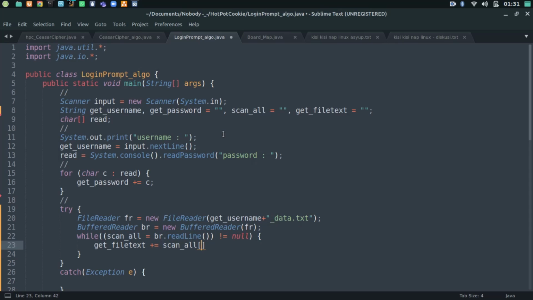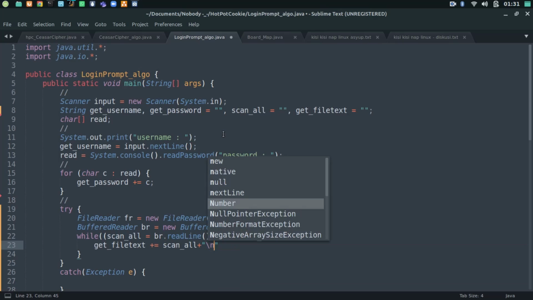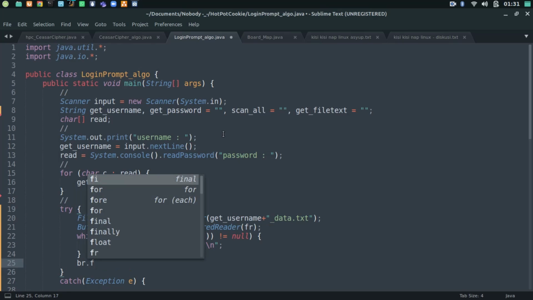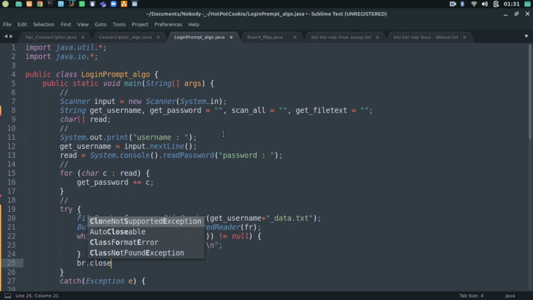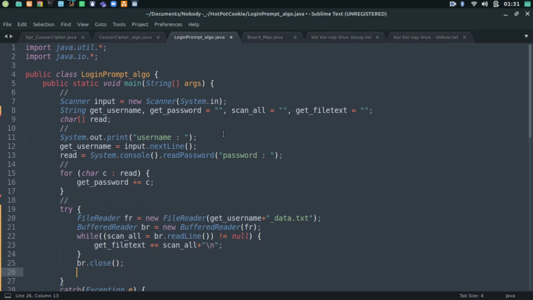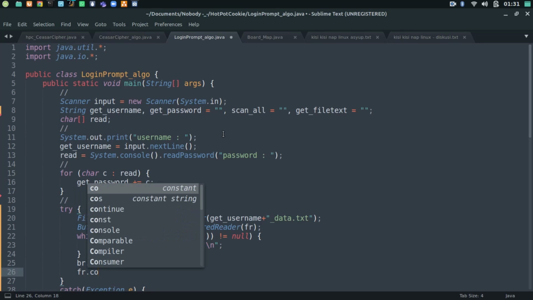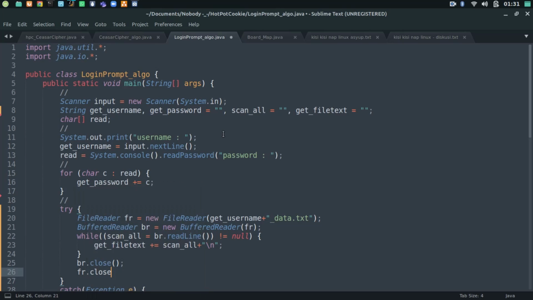So it's going to be each line. Is this the backslash? Yes, this is the backslash. Okay, and now we're going to close the buffered reader so it doesn't collide with other IO streams that we will be dealing with. Just close that.